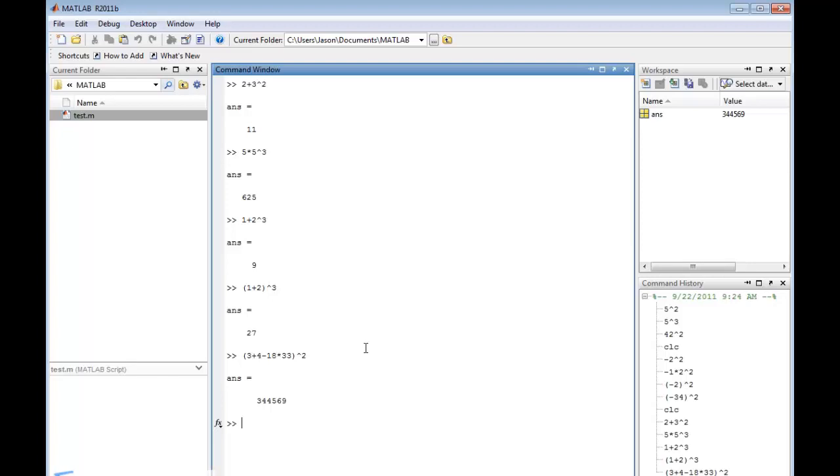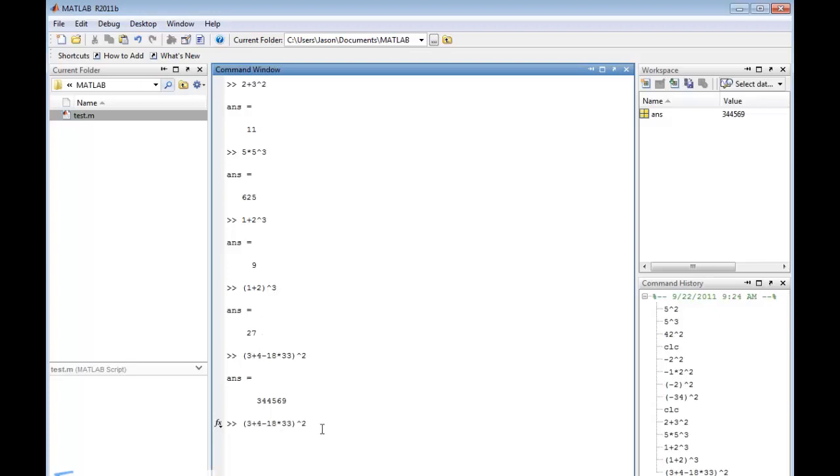If you would like to recall the last calculation, the last input that you made to MATLAB, press the up arrow on the keyboard. That's what I'm pressing now. The up arrow on your numeric keypad or on the arrow keys. Press the up arrow and up pops what I typed in last. If I press the up arrow again, I get the thing I typed before that, and so on. So I can cycle back all the way to the beginning, and then if I want to go back down, I press the down arrow, and I can get all the way back down to the most recent thing that I've typed in.